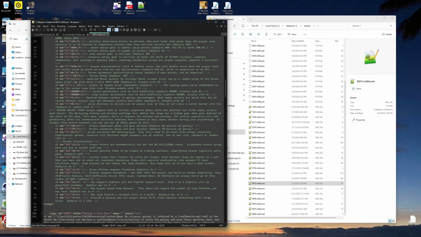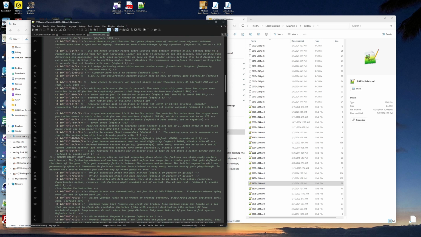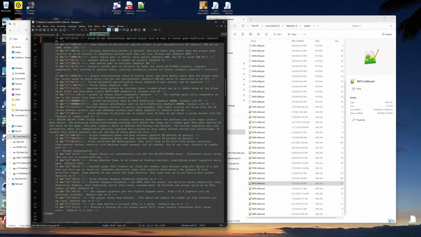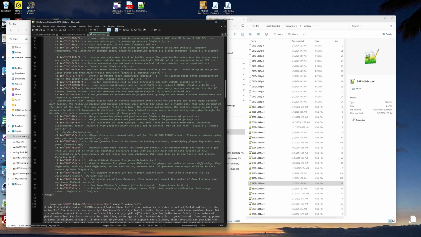Let's see, for example, I like the AI to declare war on me. Always fun, so I change that no matter what game difficulty. I like having orbital weapons. I like to buy my quantum tubes, for example. I'll switch that to a 1. Rather than make all the facilities and factories to build my own quantum tubes, I just prefer to buy them and focus on other types of micromanagement. They're a little more fun for me.